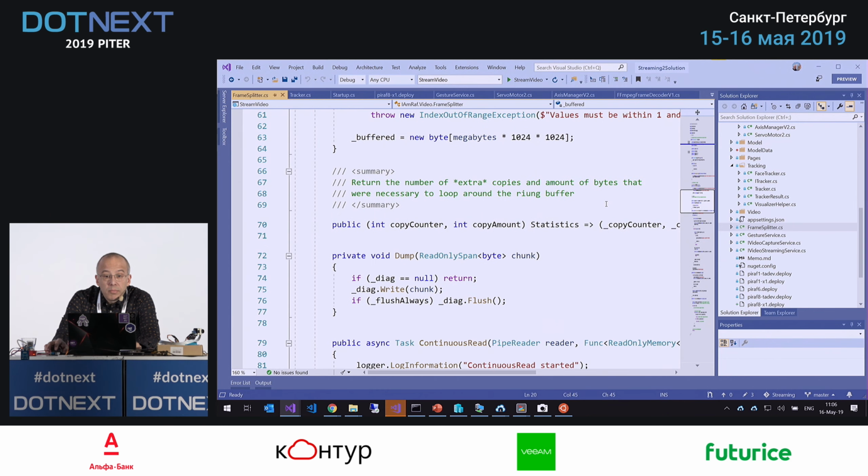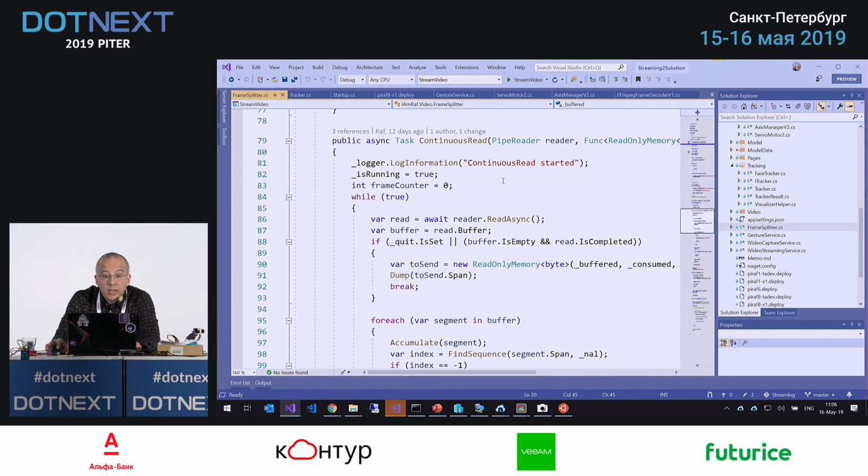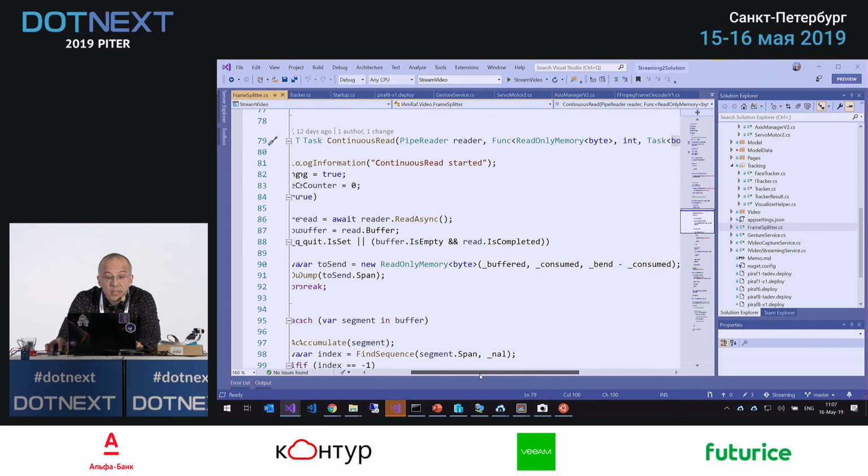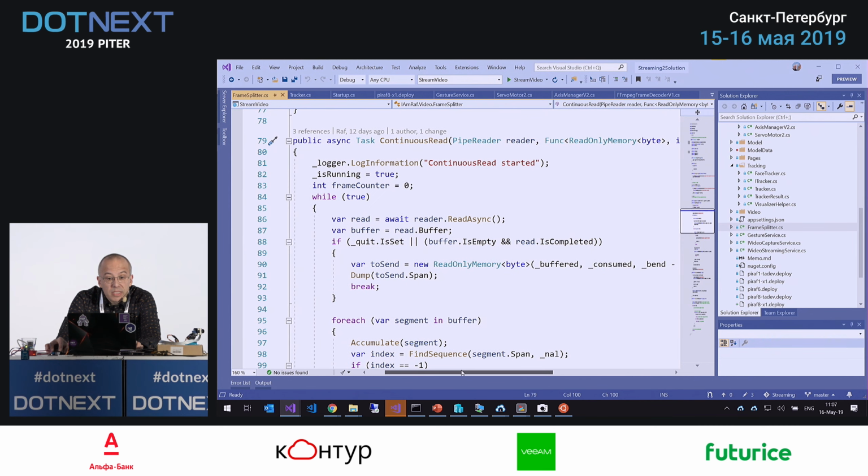And then, beyond resizing and so on, I have this continuous read that takes the pipe reader and invokes a delegate, giving the piece of buffer that defines a single frame and the numbering of the frames, and then I return a task of bool in order to be able to stop the streaming.